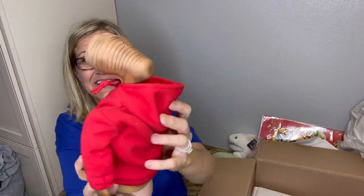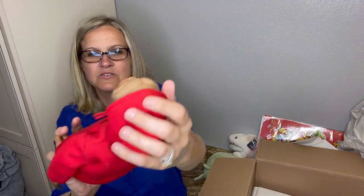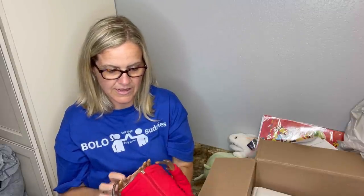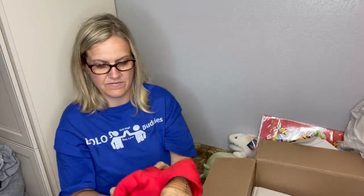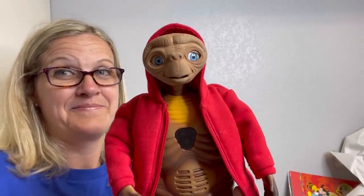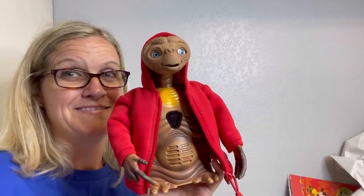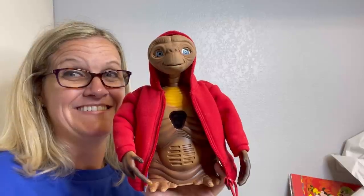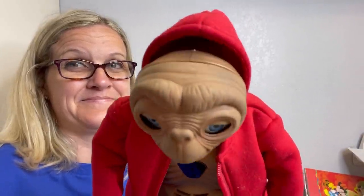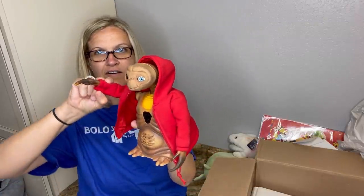Look at his little head! He looks real, doesn't he? I wonder if those are sensors. He's got a battery — he's from the year 2000, Tiger Electronics. He's got a speaker. I'm going to put this on my reseller testing products video if it works. I wonder if he works... He works! 'He helps me feel better — play, hug, love.' Look at his finger! How cool is that?